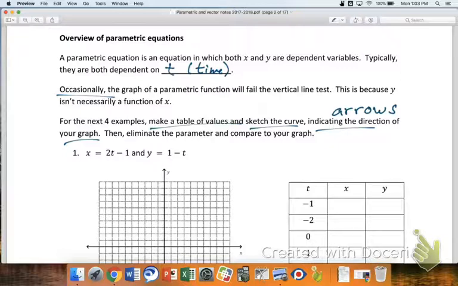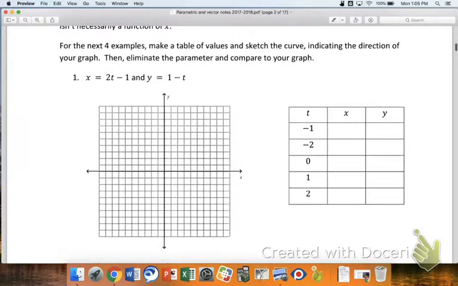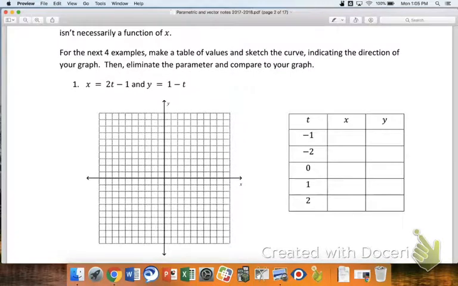Okay, I'm just going to kind of work independently with you here, and we'll compare our graphs and see how they go. We're just literally making a table. T is what it is. X's and Y's are going to be the outputs for the T. So let me scroll it so you guys can see. Is there a reason why the T's go from -1, -2, 0, 1, 2, 3? Probably should be -2, -1, I guess. Although there's no rhyme or reason that says they have to go that way, if it really is a time, that makes sense, but yeah.